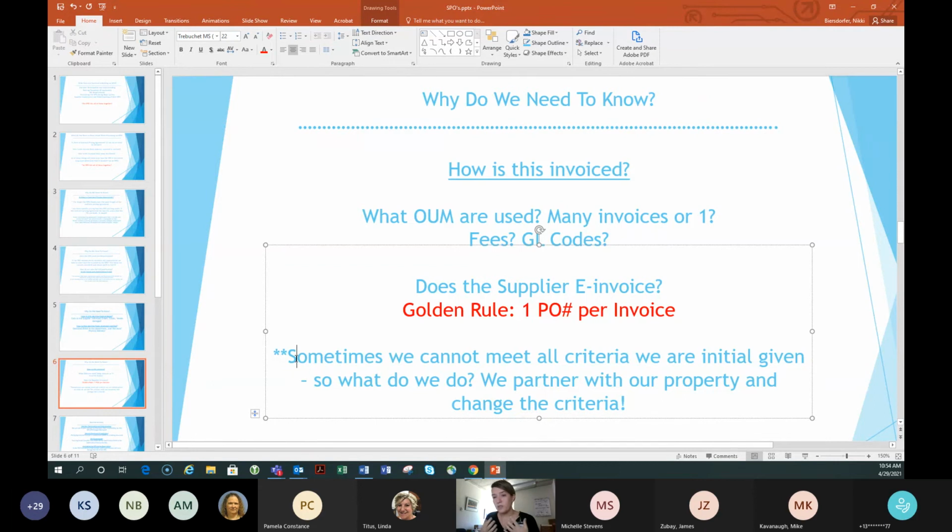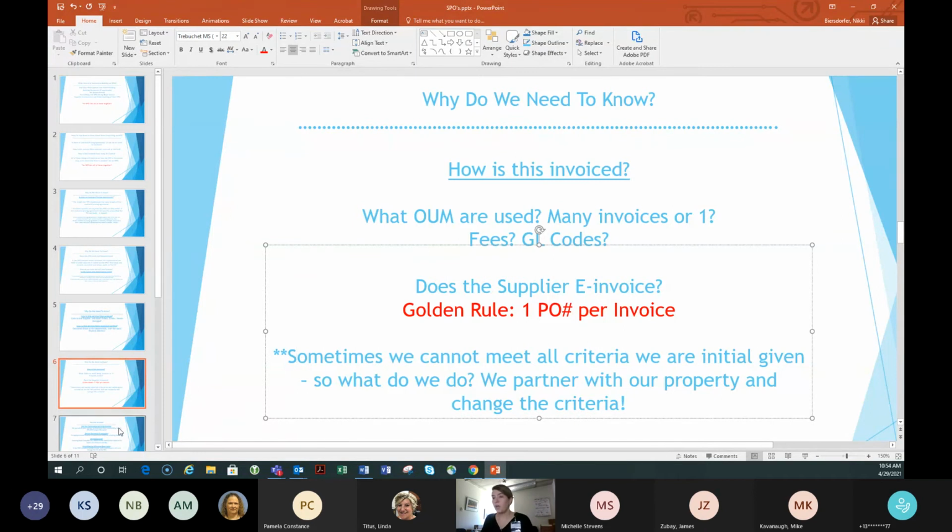If one of those pieces is missing, if your end user doesn't know to receive, if we don't know how it's verified, if we don't know how it's invoiced, if your supplier gets a PO and doesn't know what to do with it, if one of those pieces isn't taken care of, then it fails consistently and constantly and for a long time. And it takes a lot more work to fix it than it does at the beginning. So the more work we put in up front, the better and smoother all of that works after.